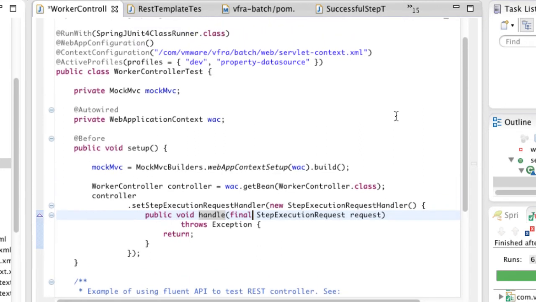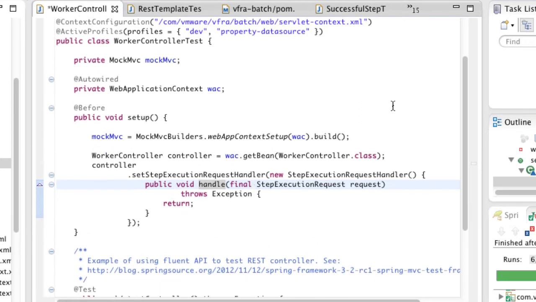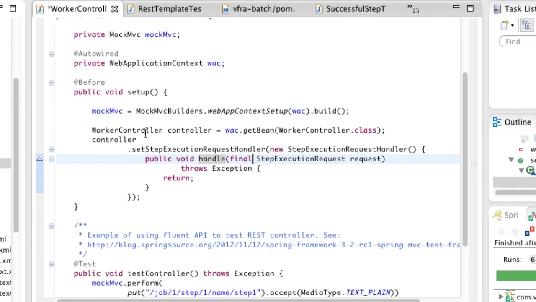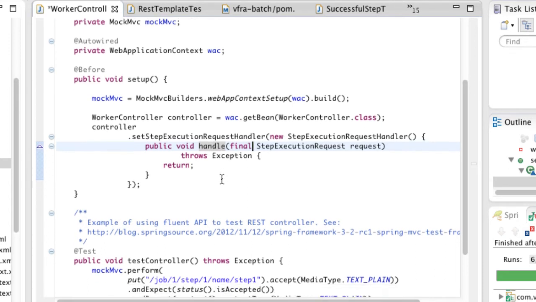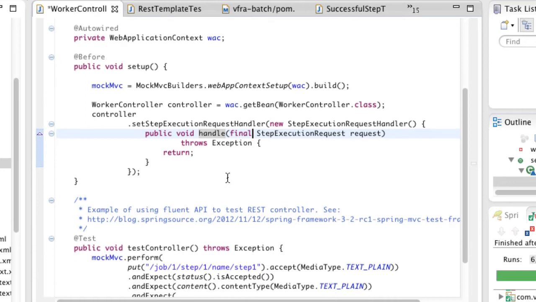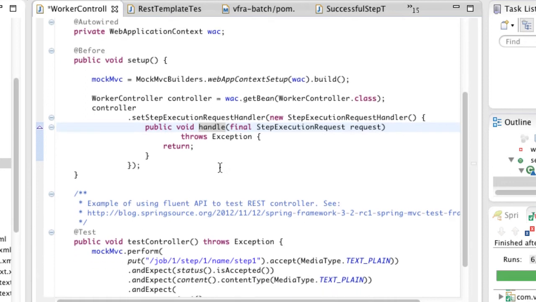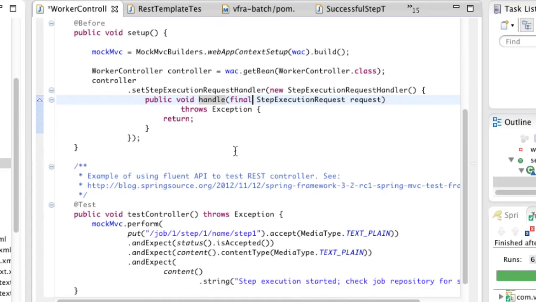In this case, I am testing the worker controller, and so I built my application context, I'm able to get a hold of the worker controller, which is what I'm doing here, and I'm going to override the step execution request handler to provide an essentially empty implementation so that it does not interact at all with the H2 database and the job repository. So I'm basically removing that from the equation.